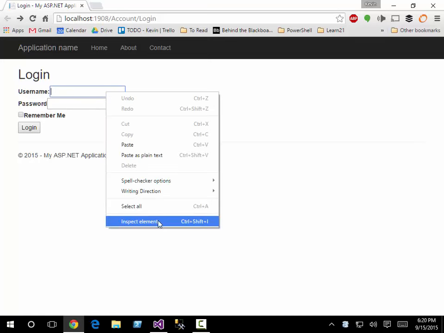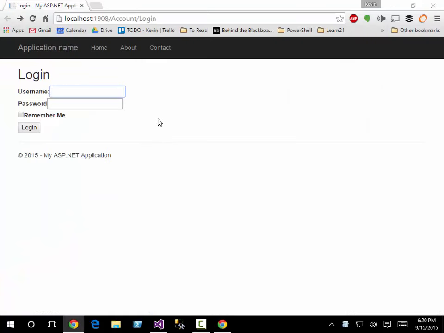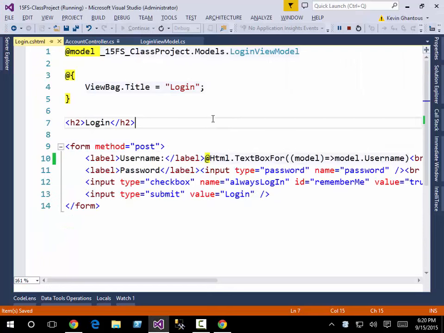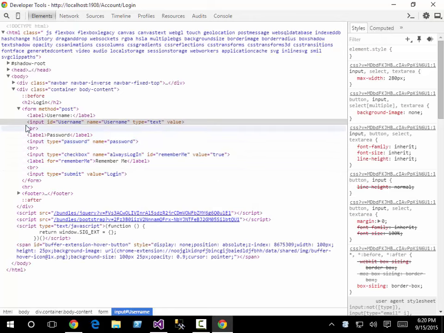So if we right click and inspect element on here, hang on, I don't know if it took. So here we have input ID equals username, name username, type text, value undefined.